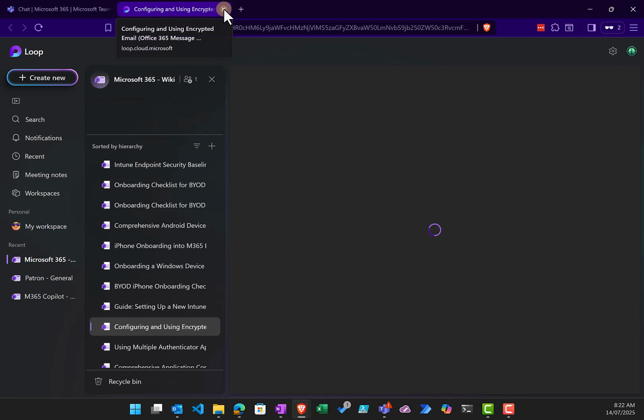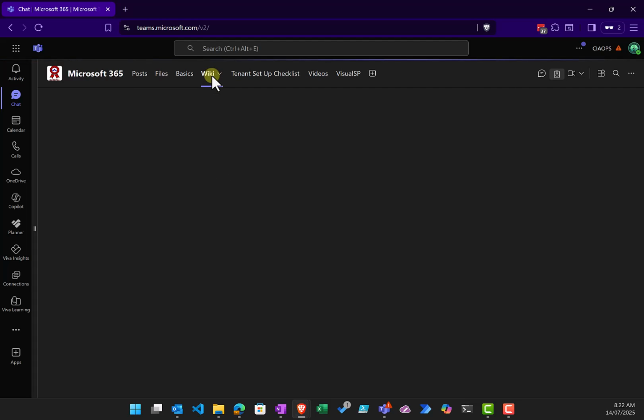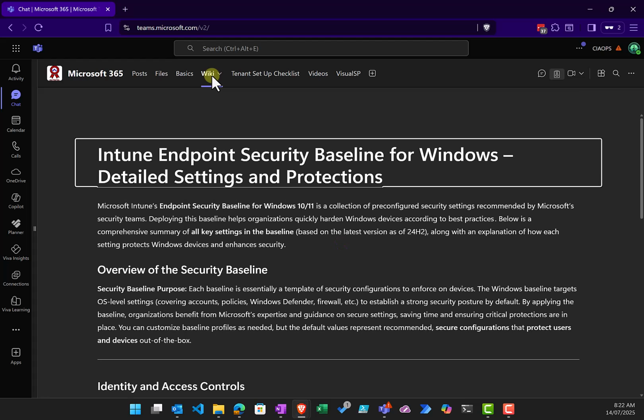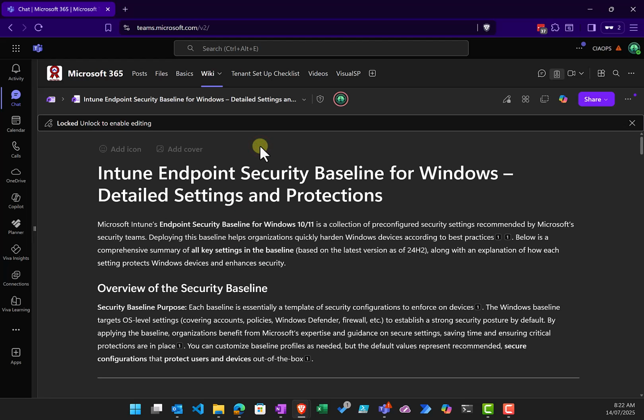The recommended option, therefore, if you do have Azure AD B2B users, is to add a Loop component to the top menu here, and then you can connect that up, or copy the pages into this location, so that Azure B2B users can get access to that information.